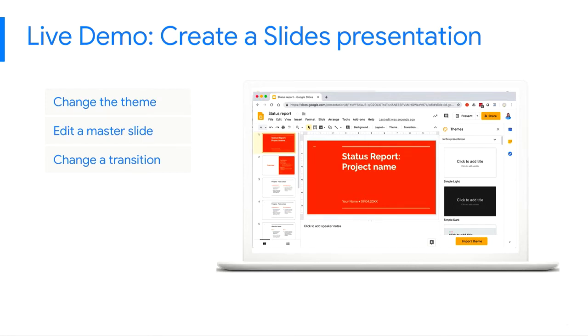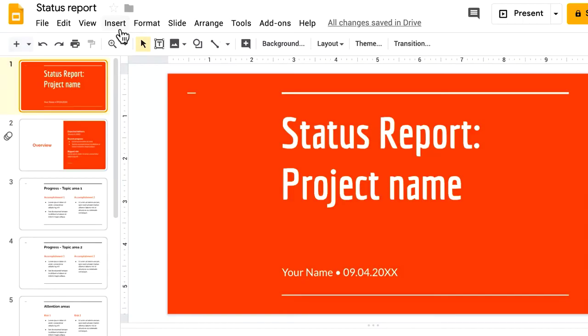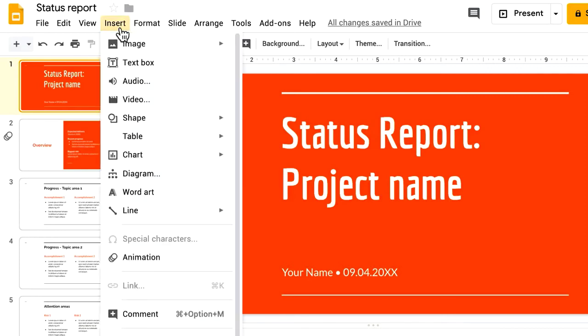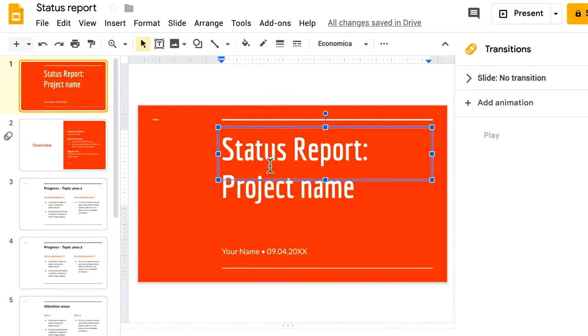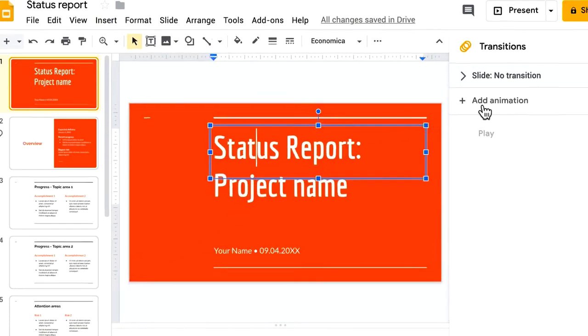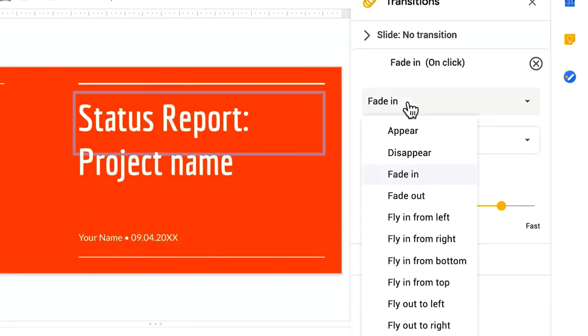Animations make things move within your slide. For example, I can make the next line of text, add an animation, appear. Here's how to do it. Click Insert, Animation to see the edit panel on the right. Click the object that you want to animate on the slide, and then click plus Add Animation. And now I can make that screenshot fade out or fade back in.